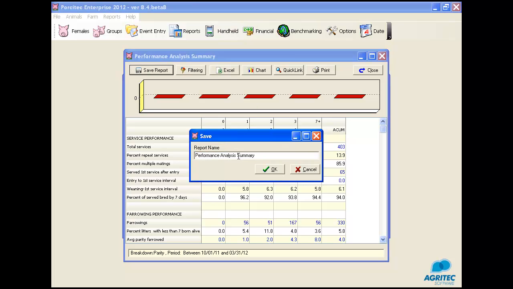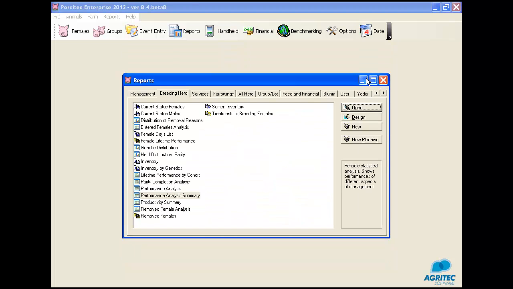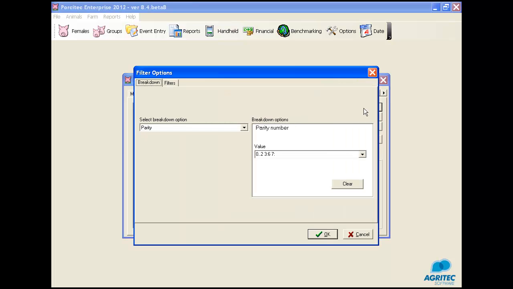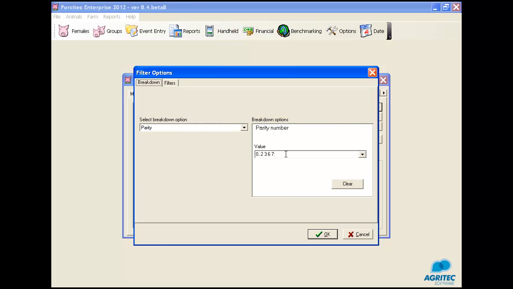I'll call it Parity. And then it's going to save into my user folder. So here it is right here. And when I open it up, you can see it had saved my report parameters. Now I may have to adjust my time period, but the parity breakdown will stay the same. I won't have to type that in each time I want to run this report.